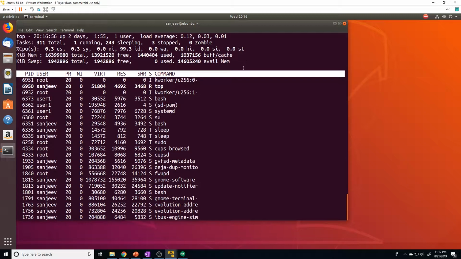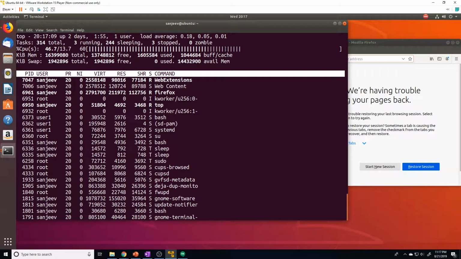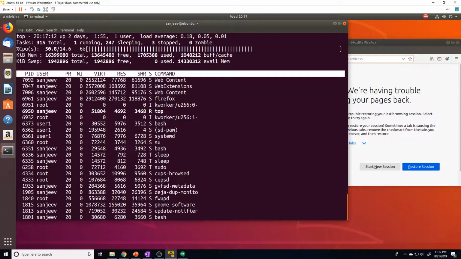Okay, so if you press the letter T, it's going to show you our CPU stats in a different format. So this is using the bars. And if we open up Firefox or something, it should cause it to spike up. So now it's showing 60% CPU utilization. Humans like to see things visually, and it's a neat little thing you can do with top. And then if we press T again, it's going to show you with the filled bar instead. It's just a different way of showing it.